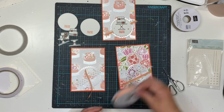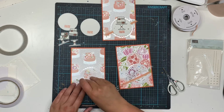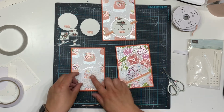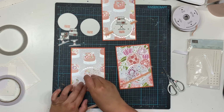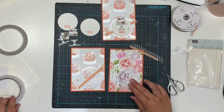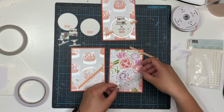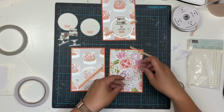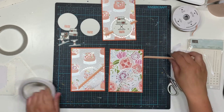Now I'm just adding some ribbon as well as a doily, just for a bit of extra fanciness. It is a wedding card after all. You want it to be a little bit fancy. And there's a lot of sparkle, not glitter, metallic on the pattern paper that I'm using. So it does add a little bit of extra something, and it does make it look a little bit special, in my opinion. So I just like to add the ribbon.